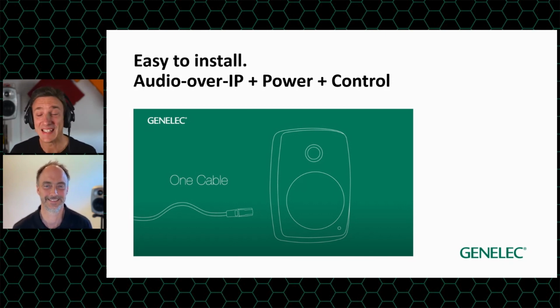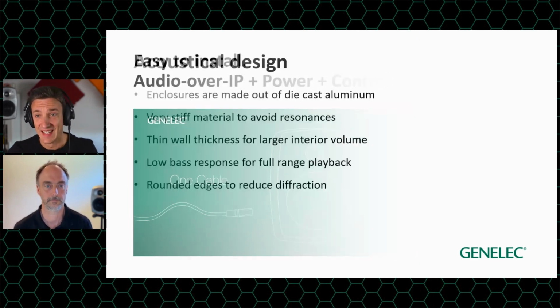As I told you in the beginning, the Smart IP series is focusing on audio over IP. So it's Dante and AES67. And we also have PoE. So we feed the power to the speaker using a single network cable. And this cable is also used to control and to configure the speakers.